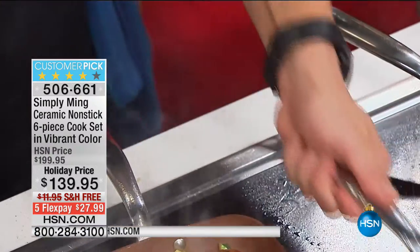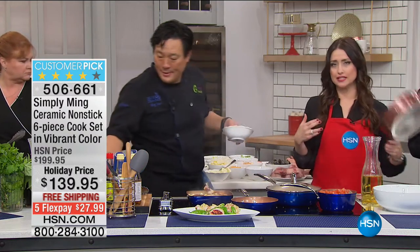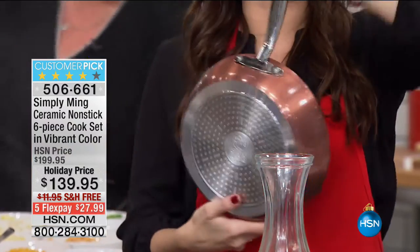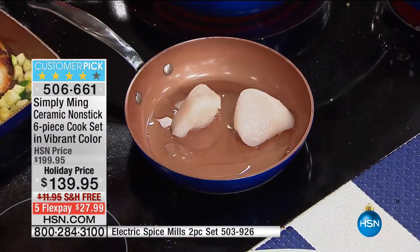Obviously if you're allergic to shellfish, you'd want to wash more thoroughly — otherwise just wipe and you're good to go. I also love that these pans are absolutely stunning, so if you display your pans in your house they're gorgeous with that Technalon finish on both the inside and outside.